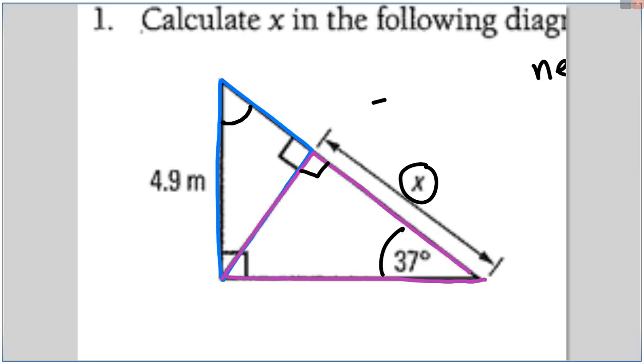Remember I said the whole triangle? So if this is 37, this is 90, how do I get this missing angle? Yell it out, please. Guys, answer it for me. Okay, so what is it? How do you know it's 53? Kareem, why is it 53? Shrug your shoulders. Hazik, why is it 53? Why does only Zaki know?